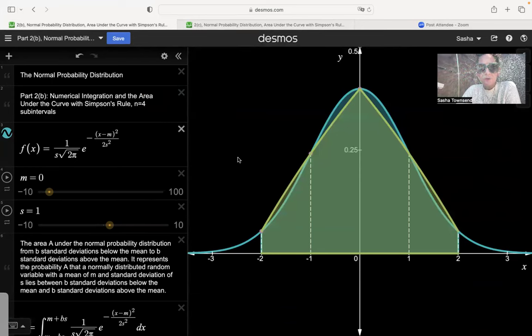Since we're in calculus, we wanted to do a couple of things. We wanted to graph the function, and we did. And we wanted to estimate that area under the curve. Since we don't have a rule for taking the antiderivative of e to the negative x squared, this is what we have to do at this point, given the tools that we have, in order to approximate that area under the curve.